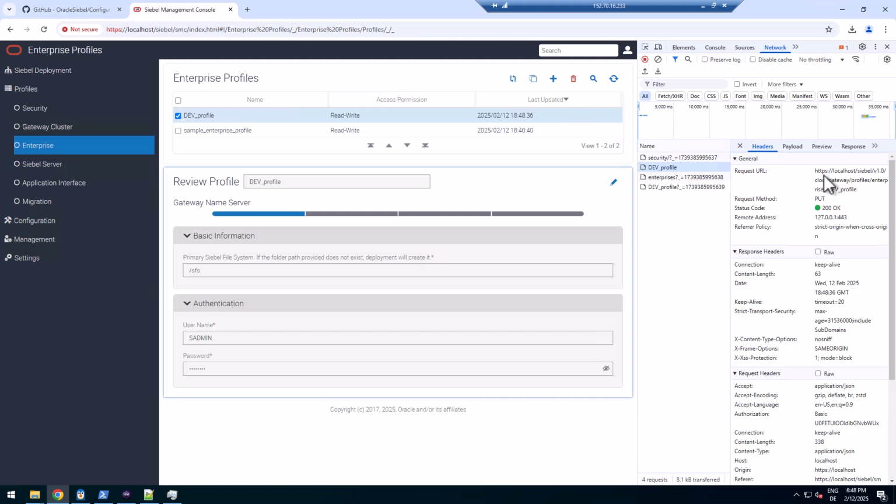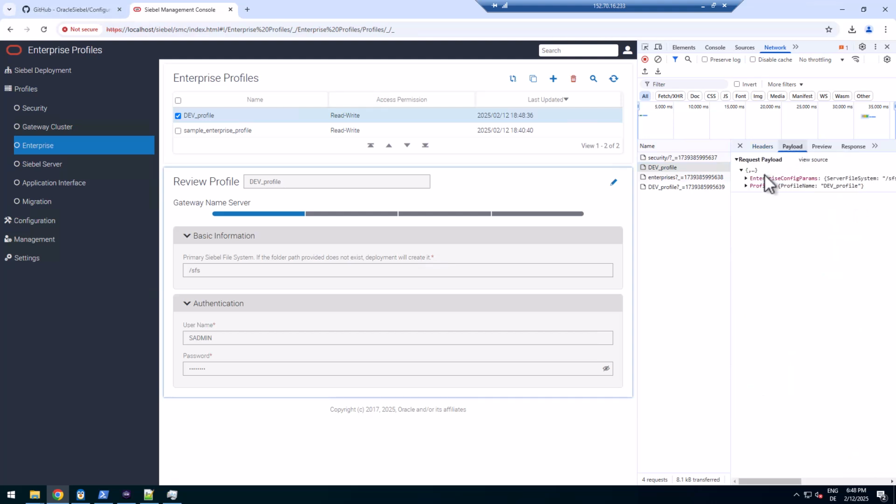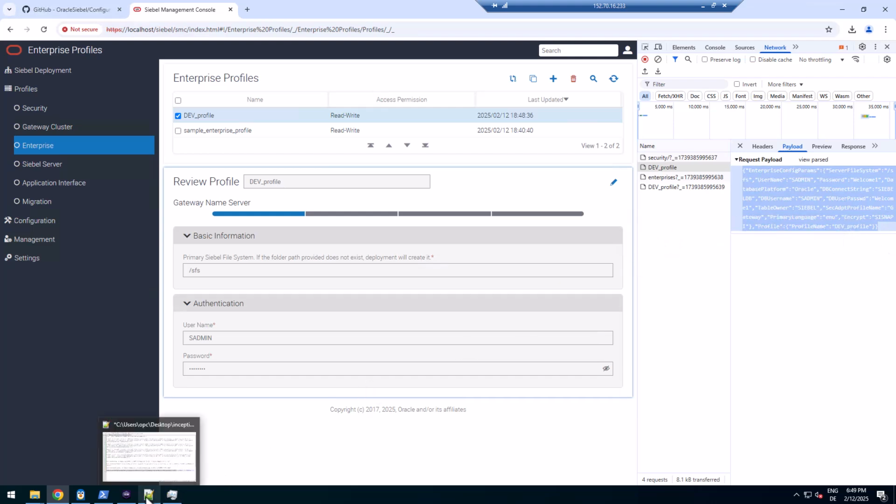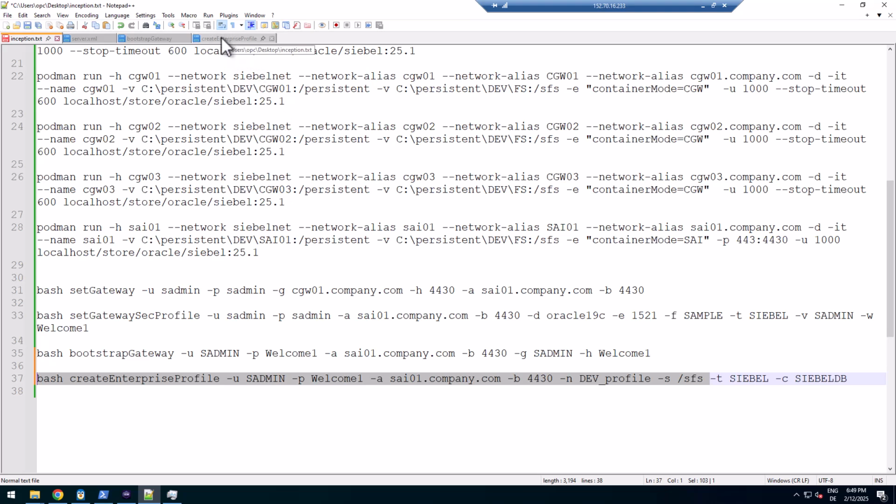That's the put. So that puts the dev profile. And we can see the payload. And that's what we want. So we can get the source. And now we have a template that we can use.